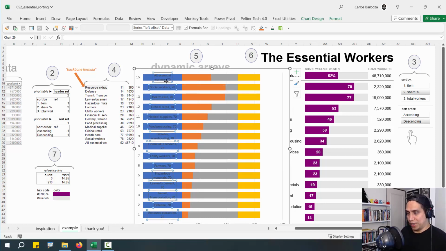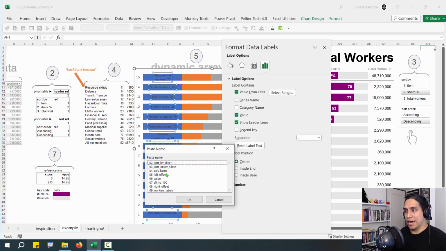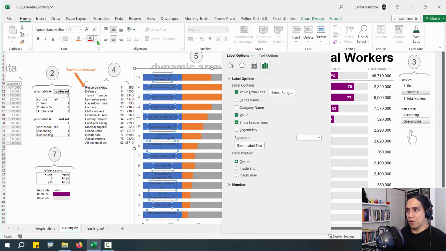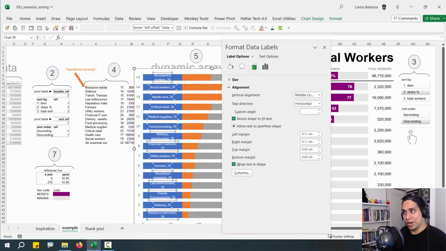So click on this label that we placed. Click Control 1, select range. We already know that here we want to remove this, press F3, and then click axis items. Click OK. And notice, let's maybe switch the color to white so we can perceive something, and then we'll switch it back to blue. See how, for example, the first item is all essential workers? Well, we want to do something here that is kind of hidden or not so known. We want to go to these options right here, go to alignment. This option is size and property, and you want to uncheck this.